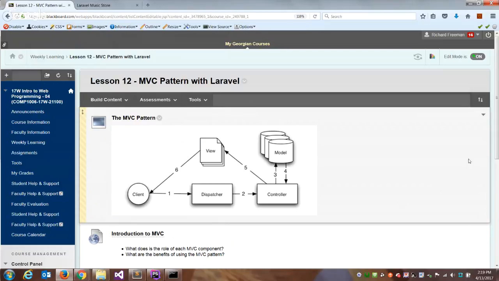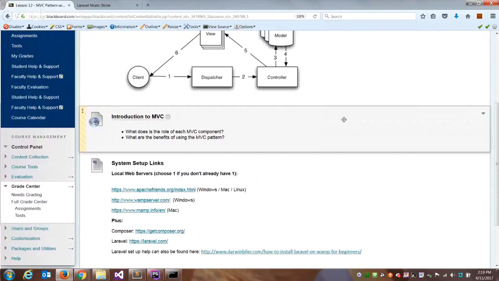Okay, so it could be something like the view sends in a username and password. The controller passes those to the model and asks the model to run a query. The model will return one of two responses to the controller, and the controller then directs what view should load depending on whether that username and password was a valid credential or an invalid credential. So Laravel is designed to give us this kind of structure and pattern.